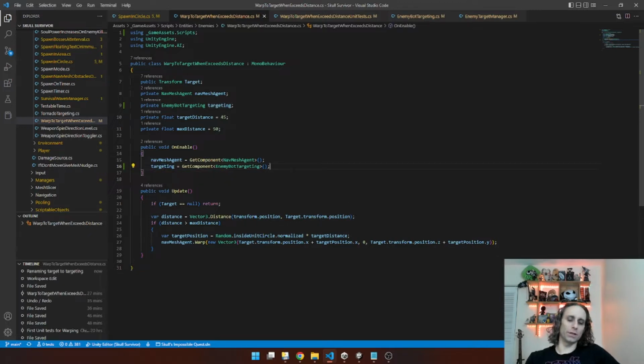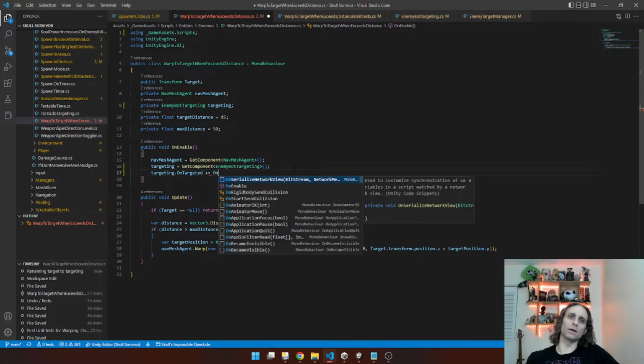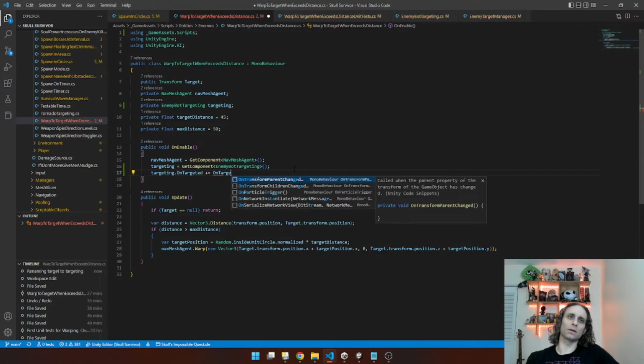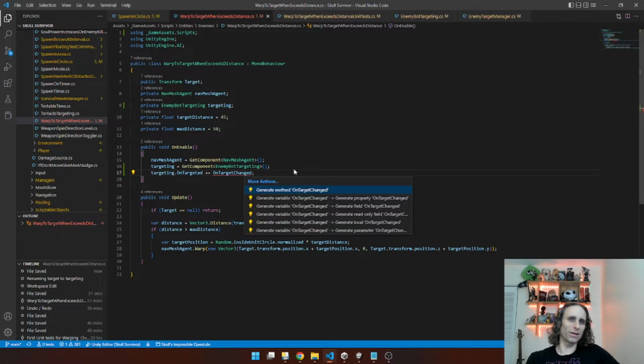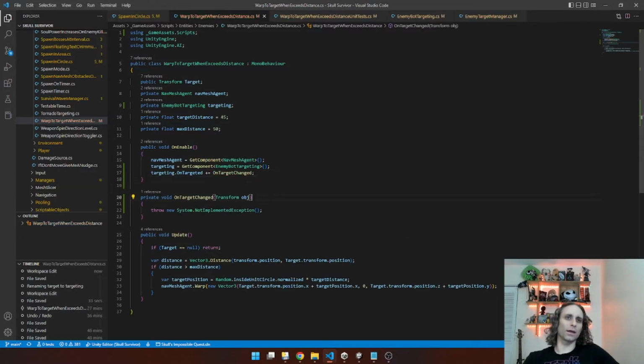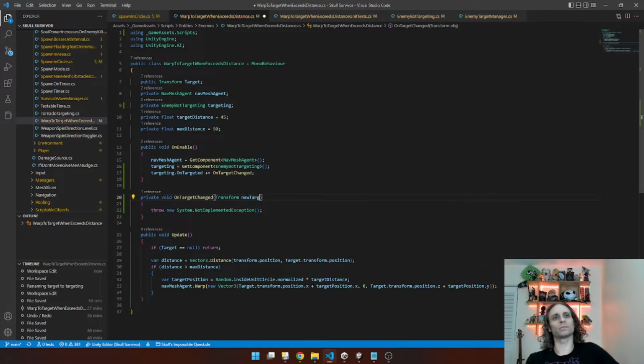And what we need to do to make this all work is on targeted needs to be target change. I think that's probably a better name for that. And new target.